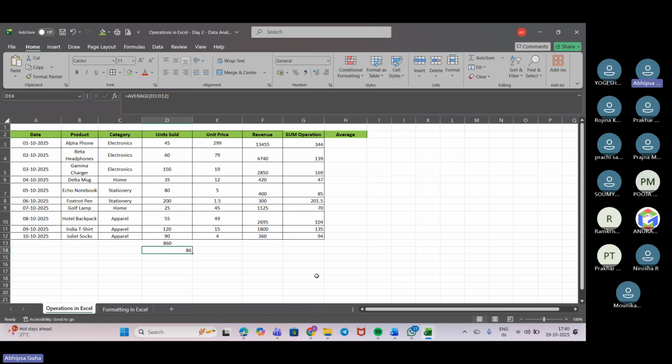So we have 86 as the average of all the units sold.